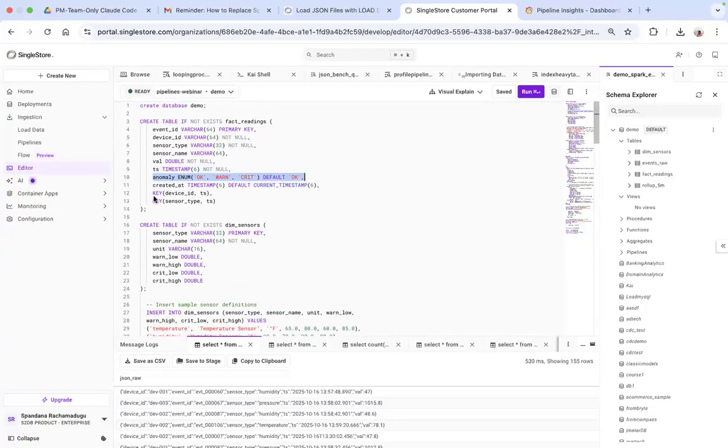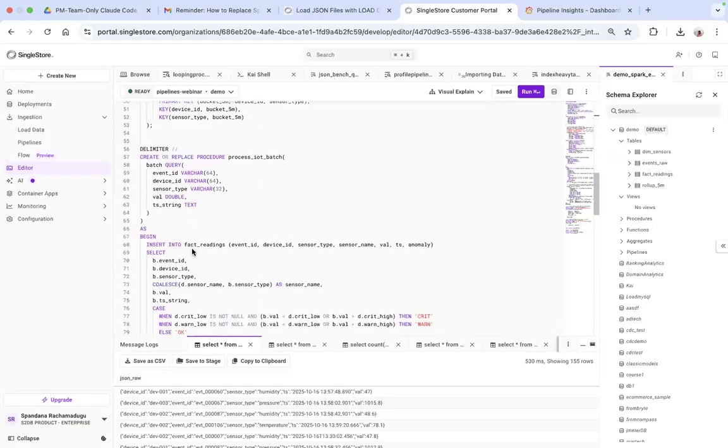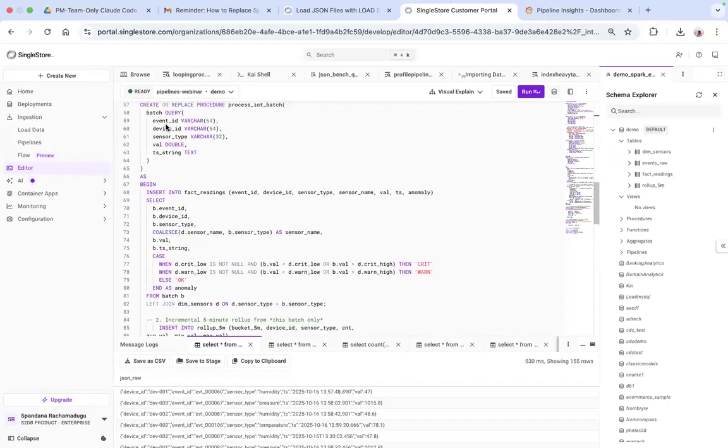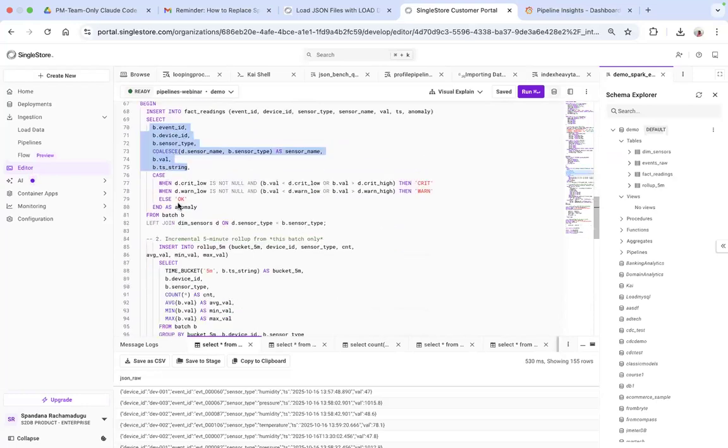By joining it, we compute on the fly whether there is a possible anomaly. And we are even filling this anomaly column. So these are the native columns that are coming from the actual data from Kafka. This is the anomaly column that I'm computing using the transformation. And yeah, created it is when the data got inserted. So these are the different arguments that are sent to the procedure from the pipeline. And you can see that I'm directly inserting into the table.